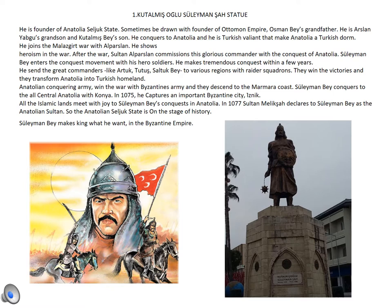Towards 1085, all the principalities come together and a strong state is established in Anatolia. All of Anatolia passed to the Turks.